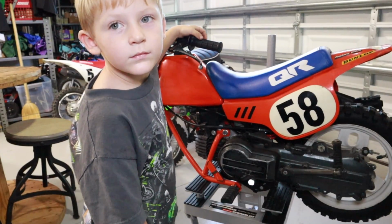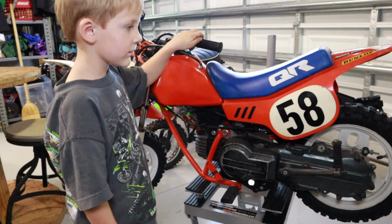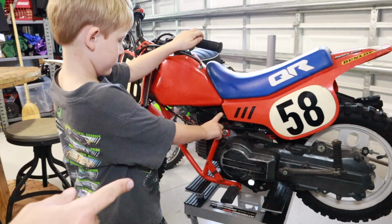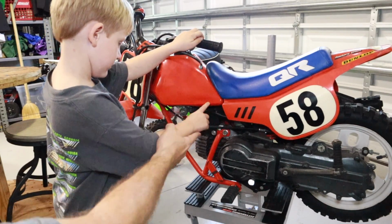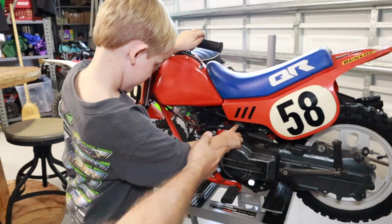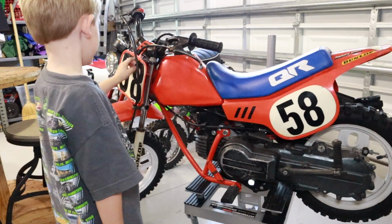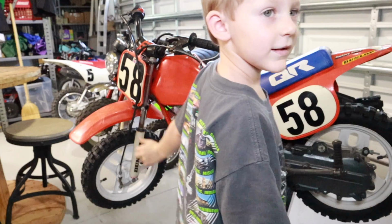Alright, so the first thing we're going to do is get to the carburetor. Show us where the carburetor is. It's over a little bit more. That shiny thing right there. So we have to get to that carburetor, take it off, and we're going to clean it. So I guess we got to get the body off first, right? Yeah, the plastics.